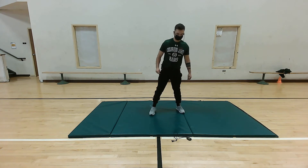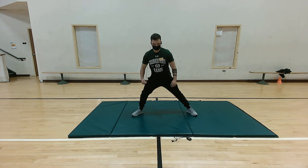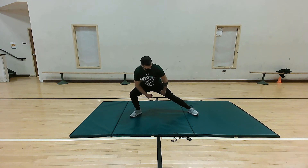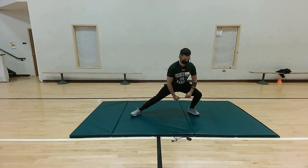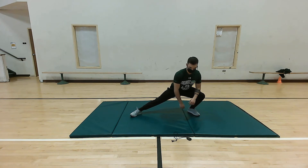So now we're gonna be doing an adductor stretch — we're gonna do a side lunge. Get into a side lunge position and really get a nice stretch right in our adductor. Hold for five more seconds: five, four, three, two, one. Switch sides for that nice stretch right in our adductors. Five more seconds: five, four, three, two, one. Perfect.